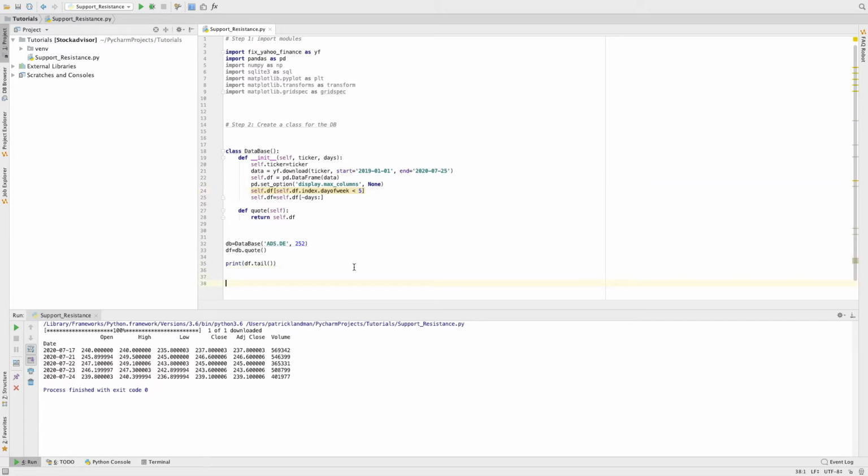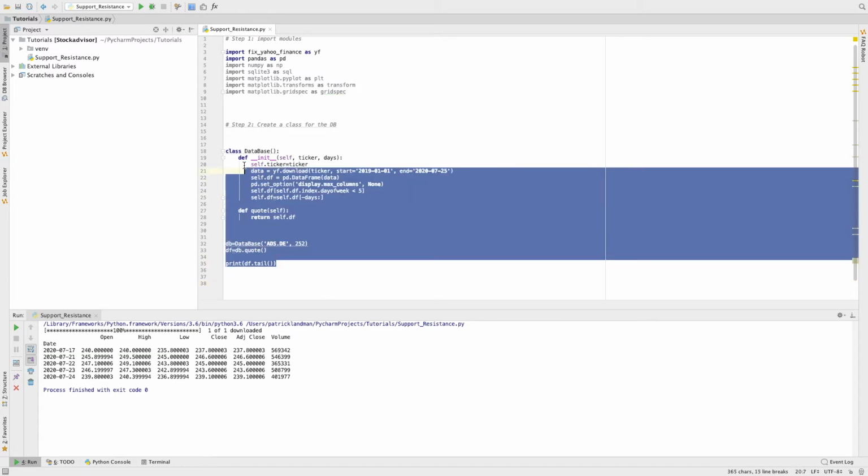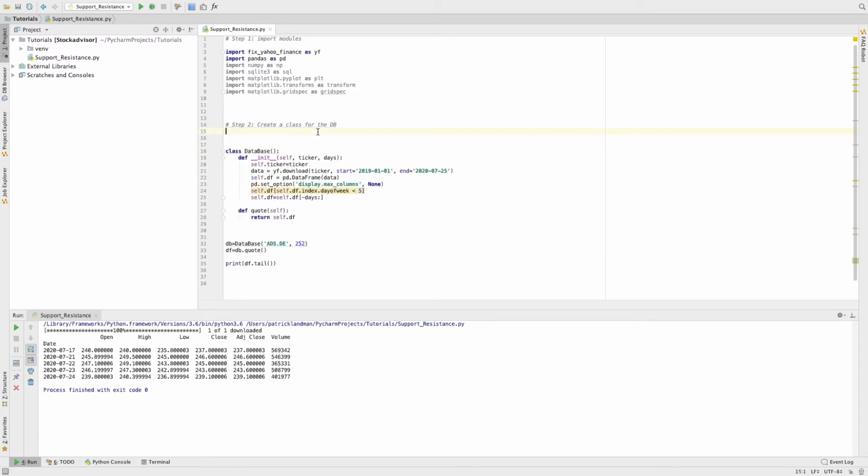Step 3 will be, I will be replacing this database with a call option to SQLite.